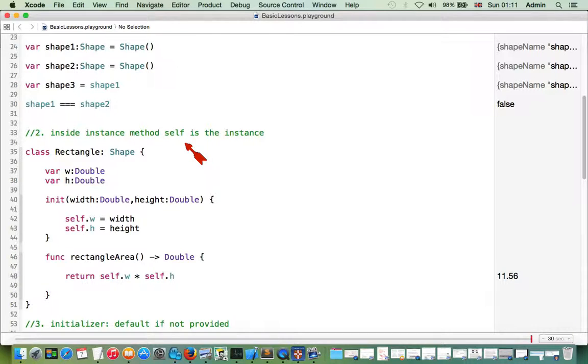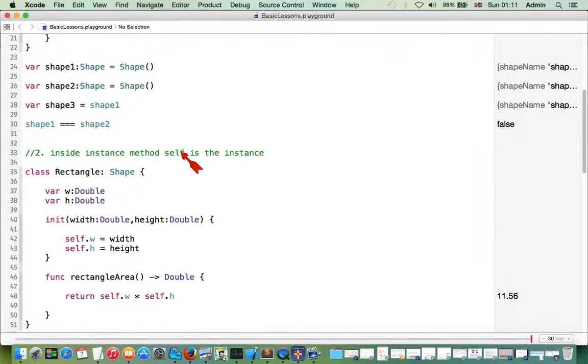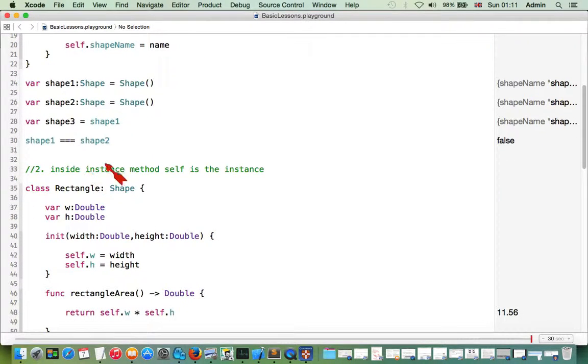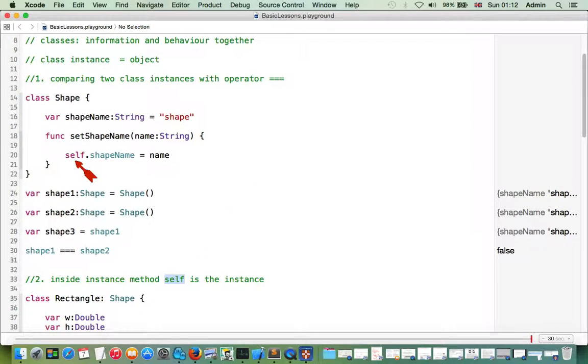Inside an instance, we could use some variables, I mean properties, or methods which are inside the class, and if you would like to refer to a method or property which is inside the class, we use self. Self means the class itself. It means if we use self here, we use something which is inside the class code.